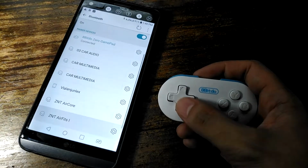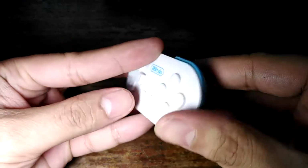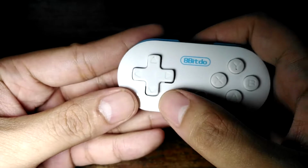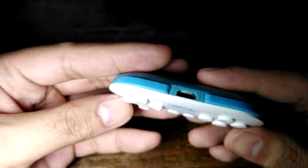You know, for something affordable, the build is quite nice. Its design resembles the SNES gamepad. It has a D-pad, select and start, 4 face buttons, and the L and R trigger buttons.